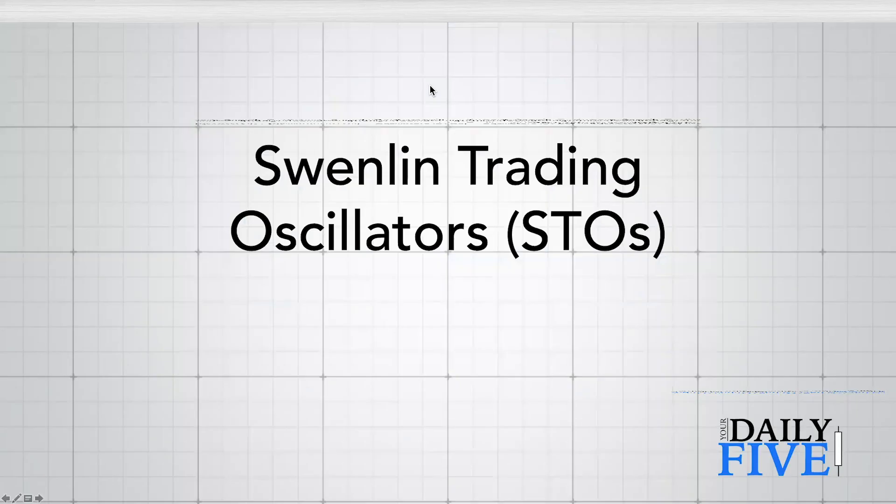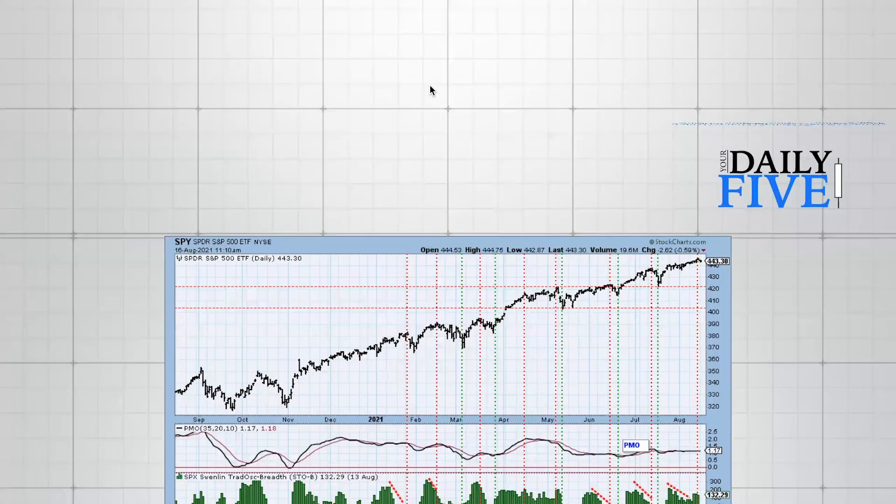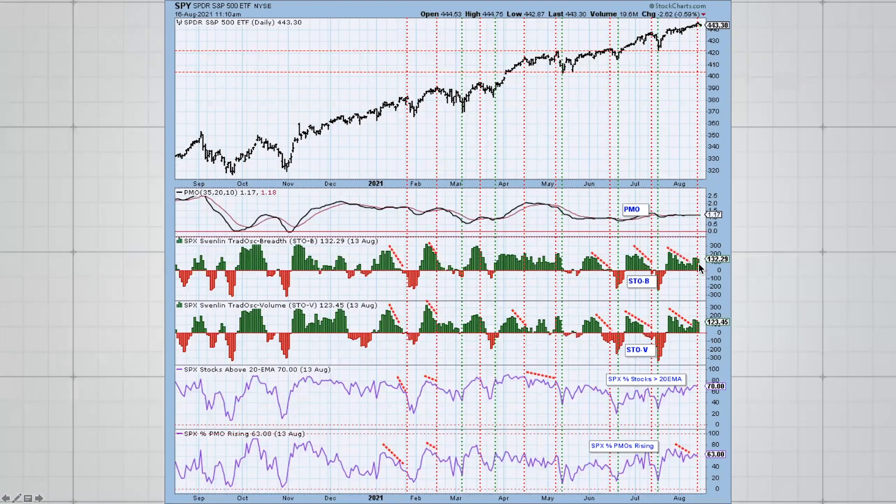Back to why I was thinking in a more bullish frame of mind — when I looked at our Swenland Trading Oscillators, we were seeing a negative divergence with price, but then we had a nice pop at the end of the week. Friday, we did see it pull back just a little. The Swenland Trading Oscillator is somewhat overbought, but seeing us lose some of that declining trend and short-term negative divergence, things were looking a little bit better. Now, though, we are seeing a pullback on the Swenland Trading Oscillators.